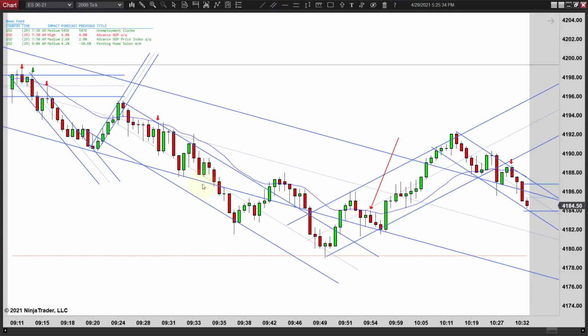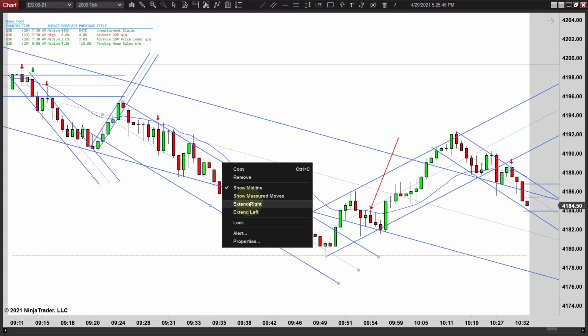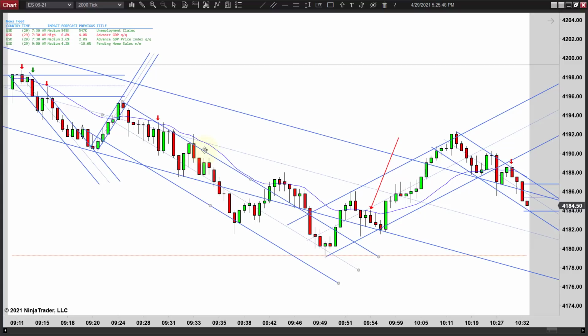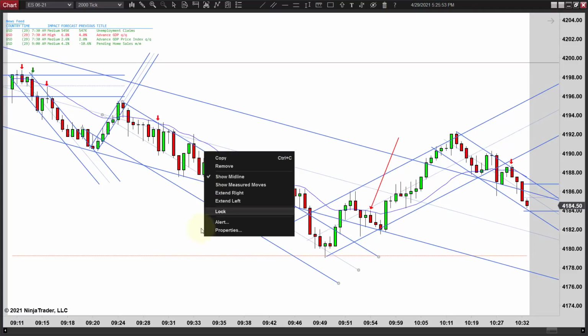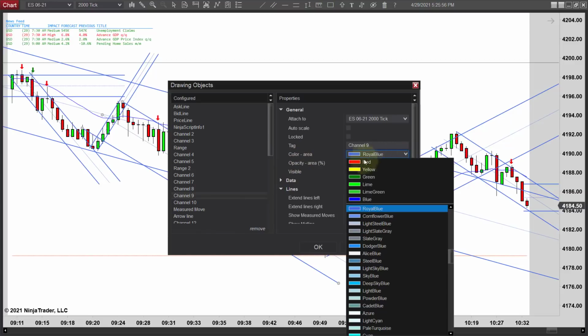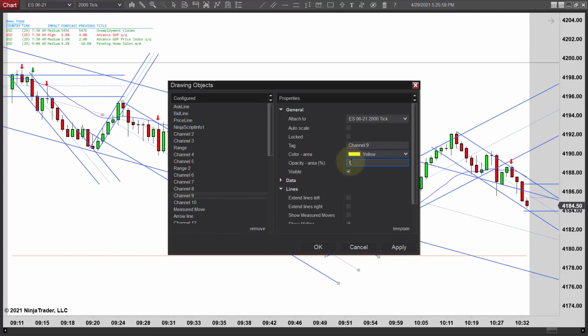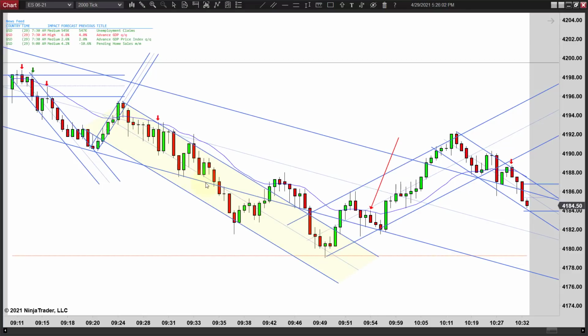First of all, the context here tells you, hey, we just had a double overshoot. Plus, you had a break of this shorter term. Hopefully you can see. Let me just color this one different, just so it's a little easier to see. So you got this yellow channel that's a micro channel within the bigger one. And this is where it overshoots. But you just had a break of that and a new low. So this thing could reverse. Plus you've had an overshoot twice of the main channel.